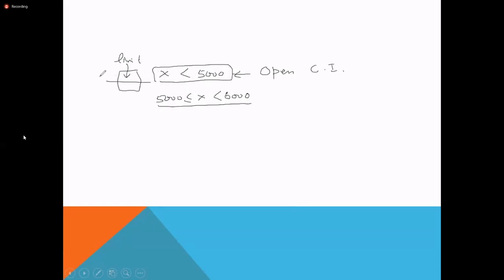If you want to calculate something, if we want the lower limit, we get the lower limit as same as the neighboring class interval. We assume the size of the neighboring class interval. Then we take this as 4000. That is how we can calculate. Essentially, if we want to have a lower limit here, we can use 4000. Assume that both class intervals are of the same size.